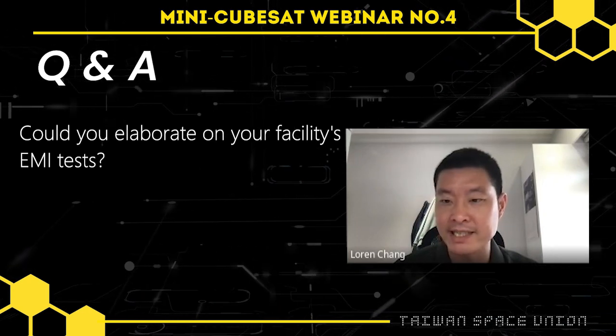Can you elaborate on your facility's EMI tests? So far, a big part of the EMI work has been focused on the inhibition strategy — specifically for the EPS. Regarding any payload-specific EMIs, we have access to anechoic chambers and, depending on which frequency range you're interested in — usually below 1 gigahertz is the main interest — we can measure any kind of noise floor from the EPS and other systems that have converters. We've characterized the whole noise floor for the full platform. For customers that don't have a big requirement on a very low noise floor, we simply provide the platform noise floor signature at the start of the project and they determine whether they want additional tests. If they need additional tests, we can of course provide this.